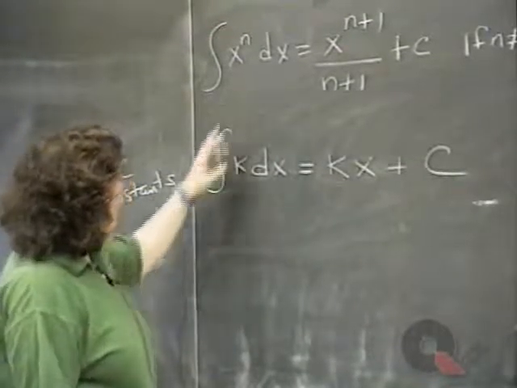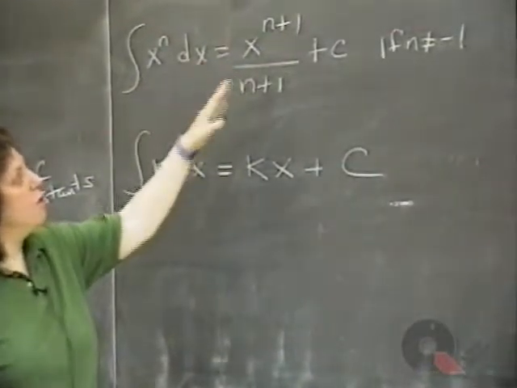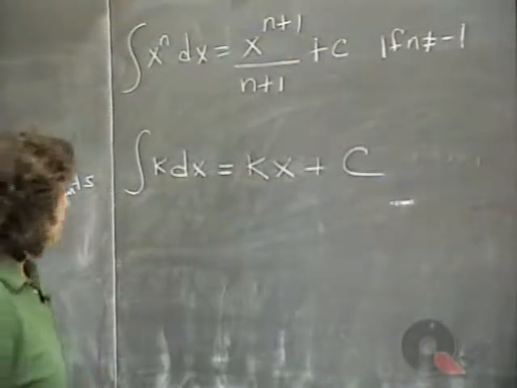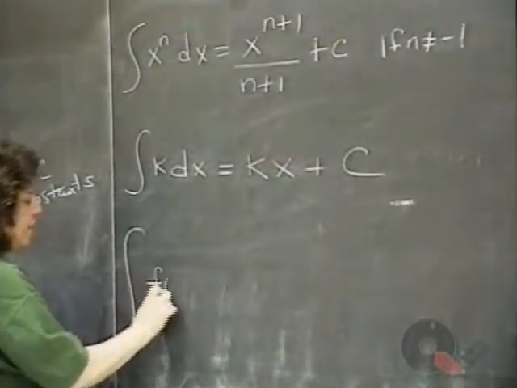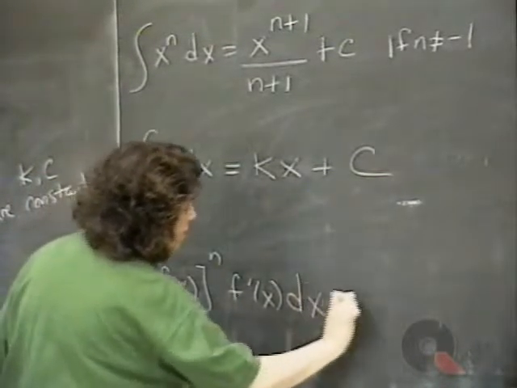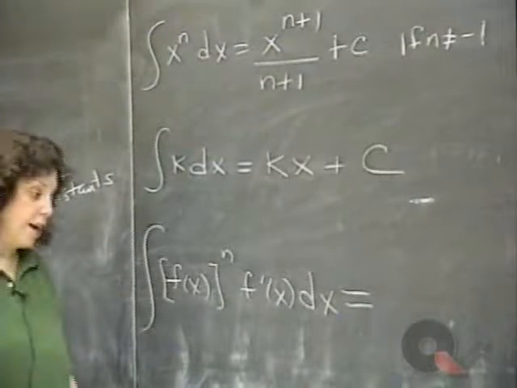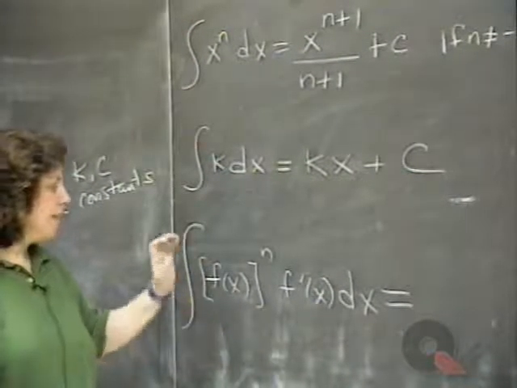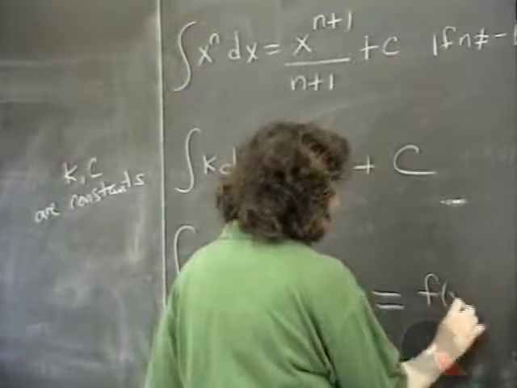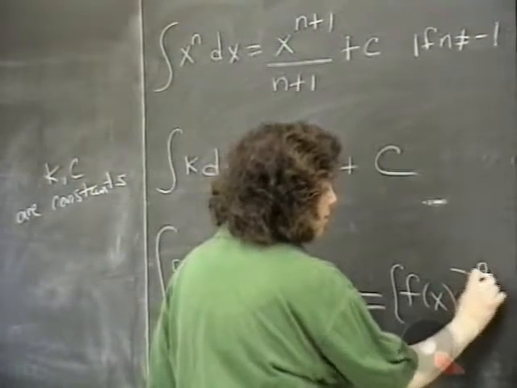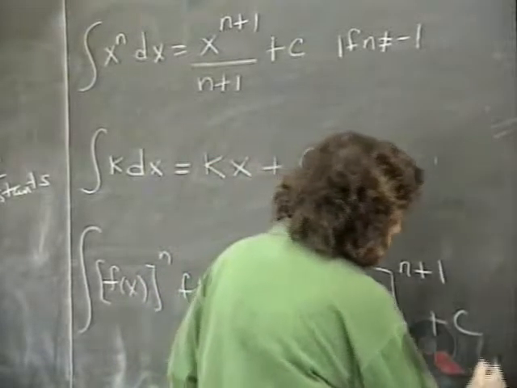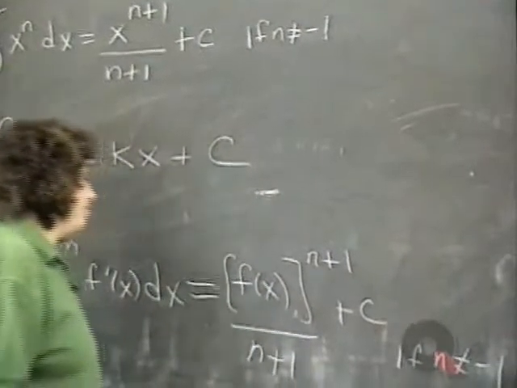Okay, so far we have a way of handling x to a power to anti-differentiate: x to the 1 more power over that power plus a constant, assuming the power is not minus 1, and how to anti-differentiate a constant. For our next formula, I'm going to show you how to anti-differentiate a function to a power followed by exactly its derivative. You may say, it's a little strange setup. Okay, I'm not saying it happens every second, but if you happen to have a function to a power followed by its derivative, the antiderivative will be the function to the 1 more power over that power plus a constant, once again assuming n is not minus 1.